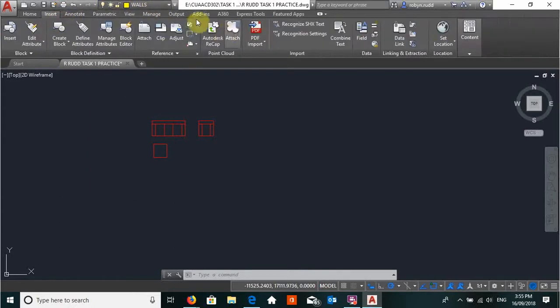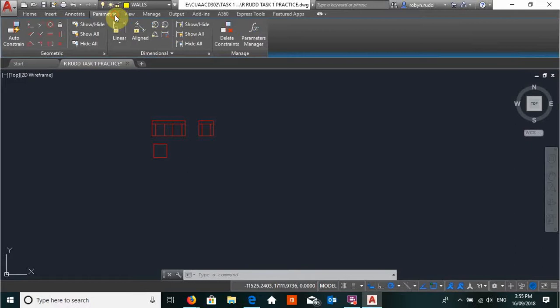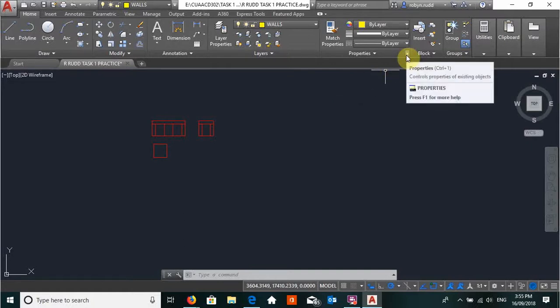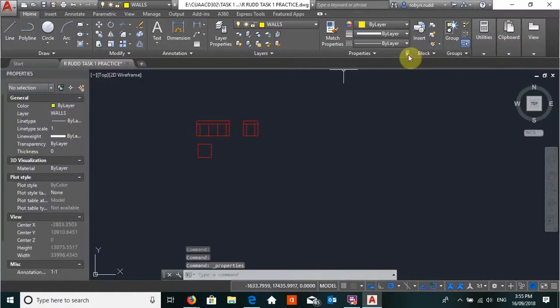So if I'm working in any of the other tabs and I can't see my layer, then I know that I can see it up there at least. So that's just a nifty little quick command. All right. So I can also bring up my properties of each layer that I'm working in by just clicking on that little diagonal arrow, and then there's all the information that I need over there.